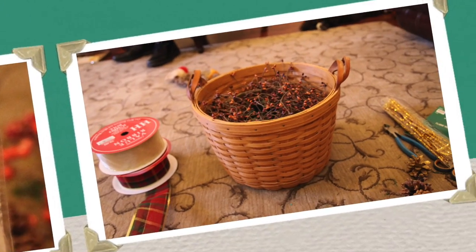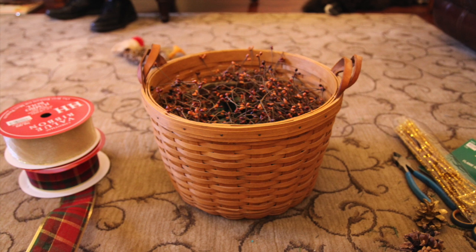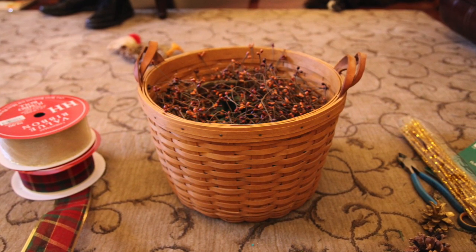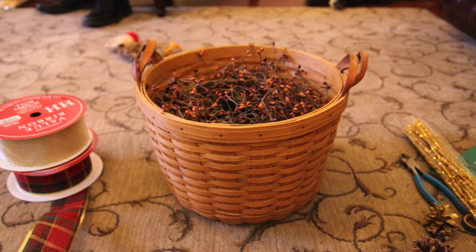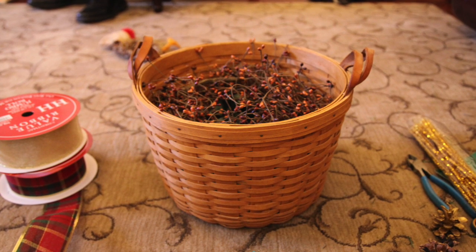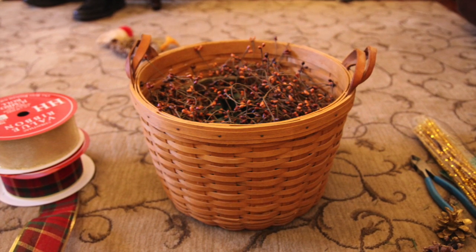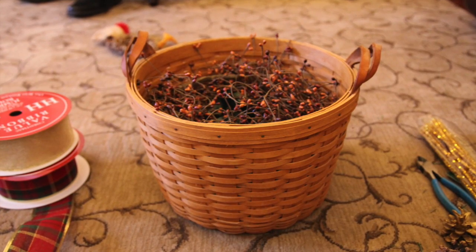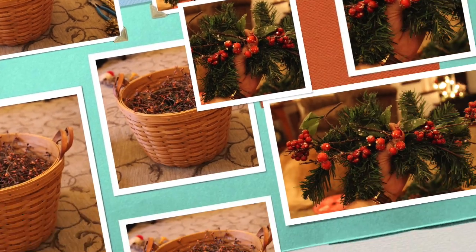I started with a very old Longaberger basket and I filled it up with mostly pine cones. You know, those ones that are sitting around as you enter stores that smell of really strong cinnamon. I saved a few back to be used in the design. Then I plopped an old pip berry garland in there just to give me a little something more stable on which to lay my accent pieces.